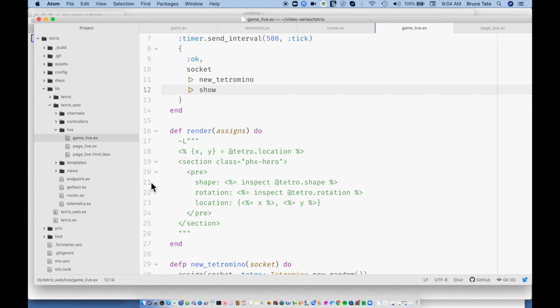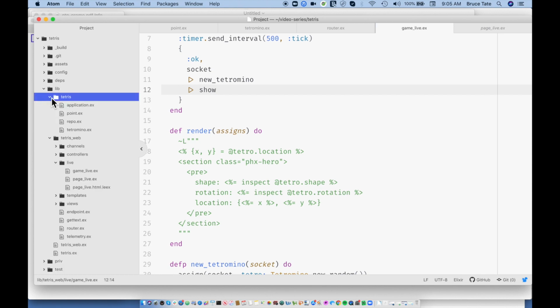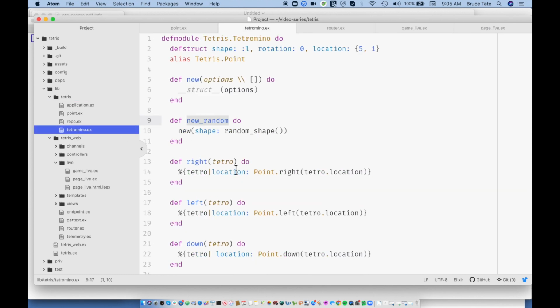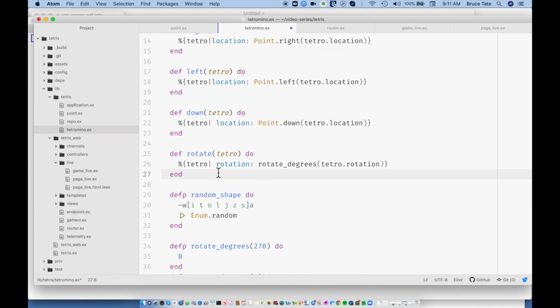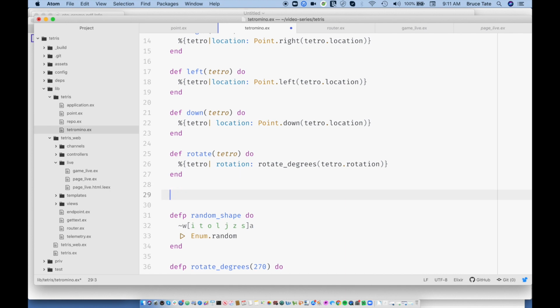So we haven't written that points function, and in fact, we don't really quite know what that looks like, but we can give it an initial approximation just so that we could start to have some points to work with. So I'm going to go into tetromino, and we're going to create this function called points.